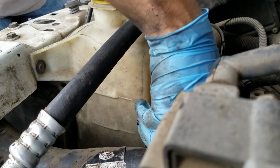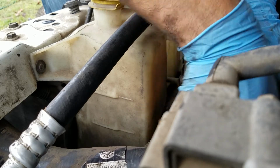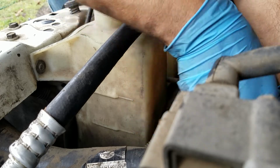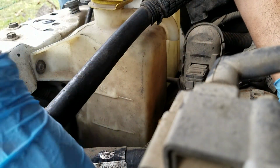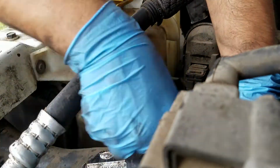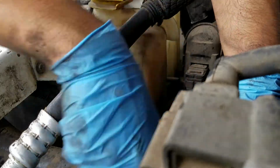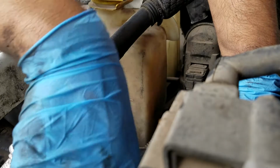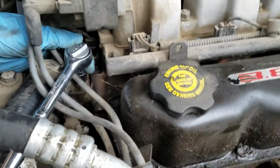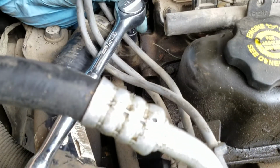And as you can see, the space gets limited. It takes longer to put this on here now. Slowly going at it. So I got that one. I'm going to do this one right here. See what we're doing at the moment, as we are putting back the thermostat housing right there.